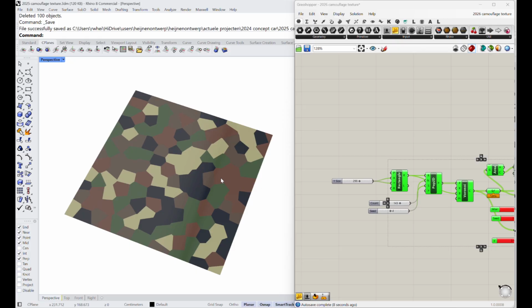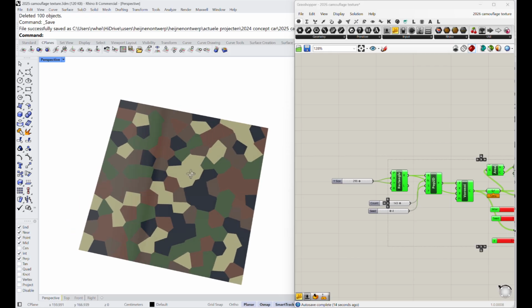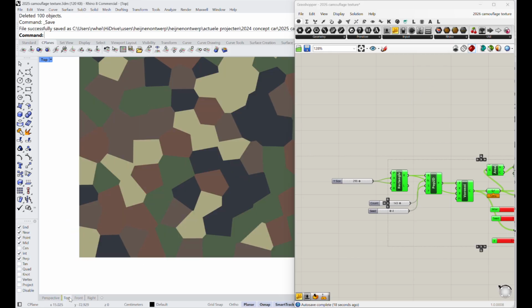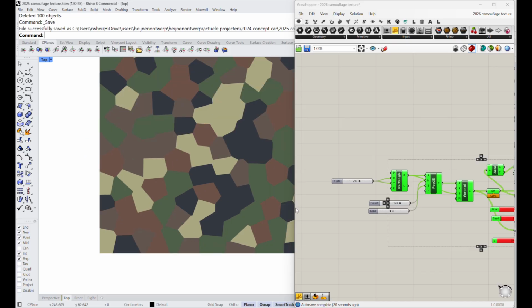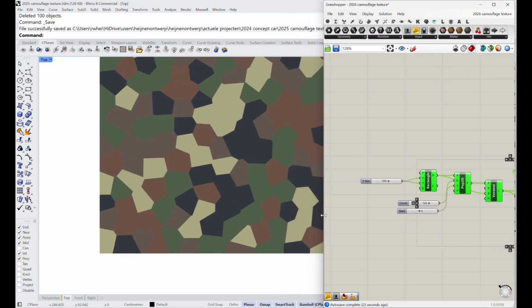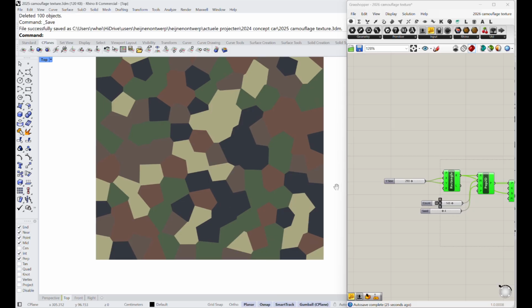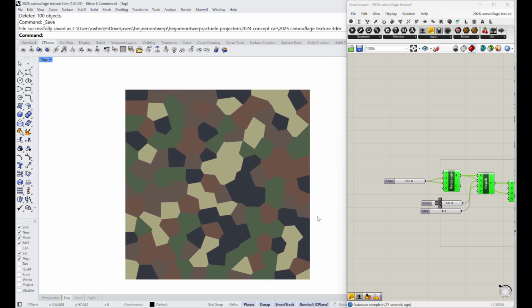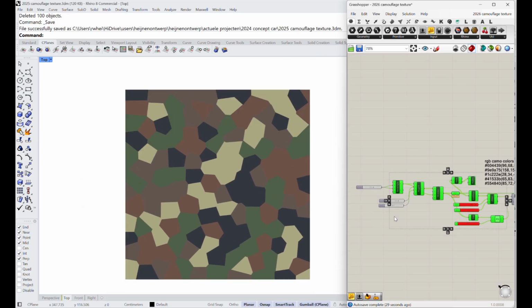If you want to use this as a texture on an object, this is still the Grasshopper environment, you have to bring this into the Rhino environment and then export it as a PDF or something else, EPS or PNG.